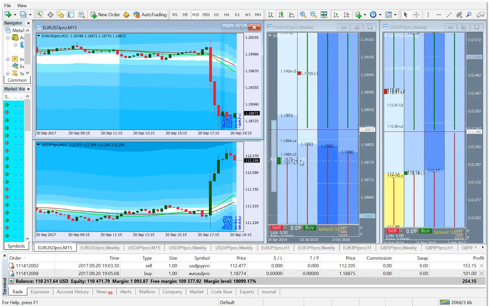And the same is true with our euro dollar that we bought to go long. These boxes were red. We needed price to push through these red boxes, and look what it's doing. It's traveling towards its next target, the next red box on the screen that was previously off the screen.